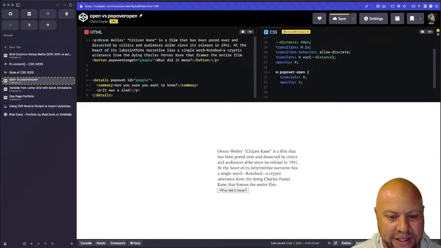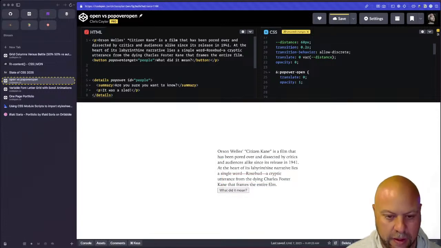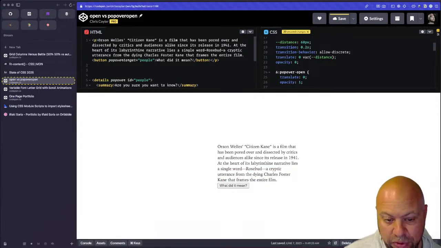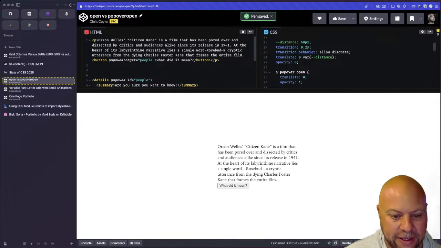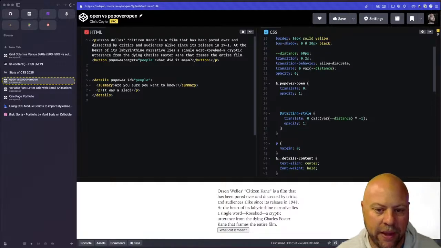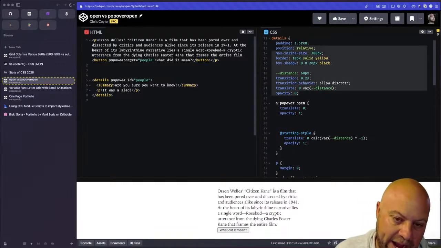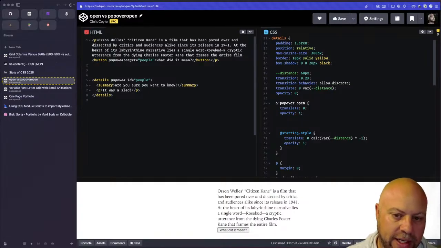But layered into this is this idea of the animation happening both when the popover opens and when the details opens. I think that's kind of interesting, right? This thing comes flying in from the top and it flies out from the bottom. The details element is kind of naturally positioned in the middle of the screen and all that kind of stuff.